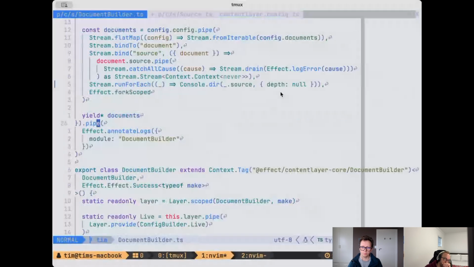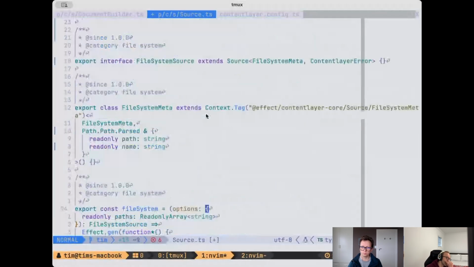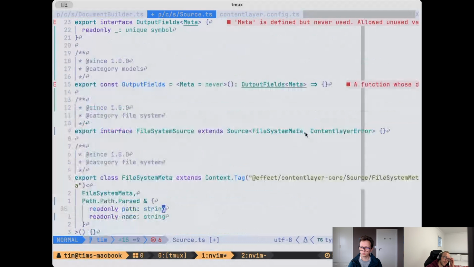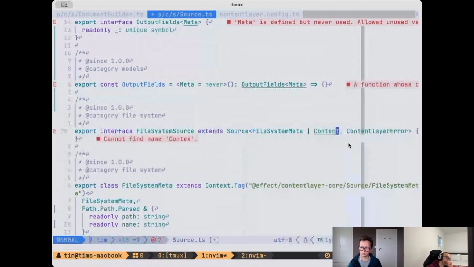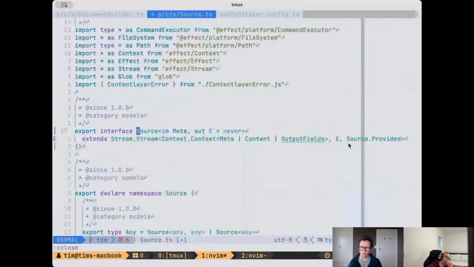And then in specific sources, like the file system source, extended the file system meta. And then you could use that file system source to extract the metadata. But with context in the mix, it does become a little bit difficult.